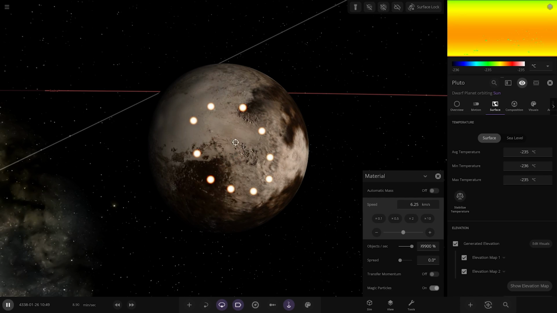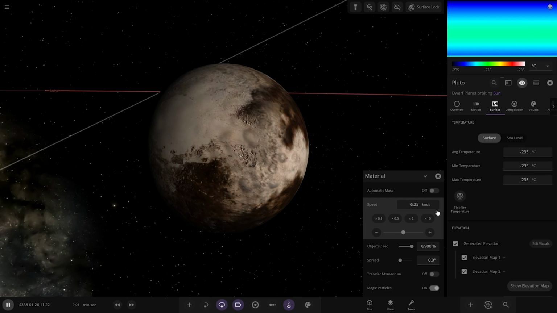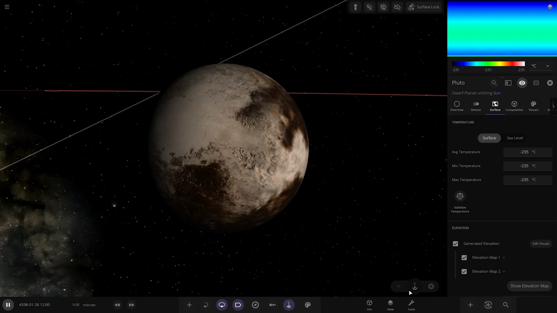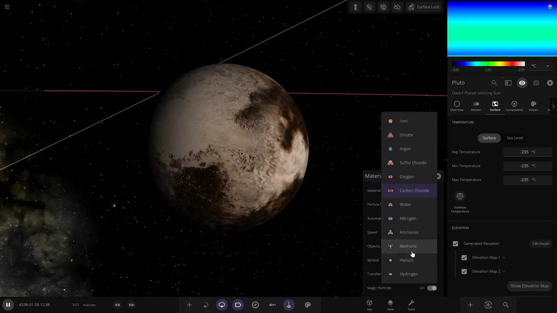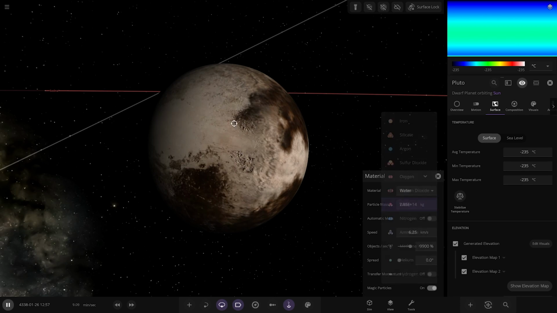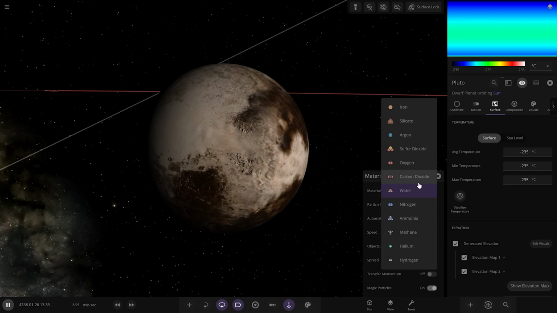So huge amounts. Let's throw all that in there. We're going to need some water as well. Thing is though, where is the material? There you go. Water. There you are. Okay. Oh yeah, look at that. Oh my gosh. Okay.